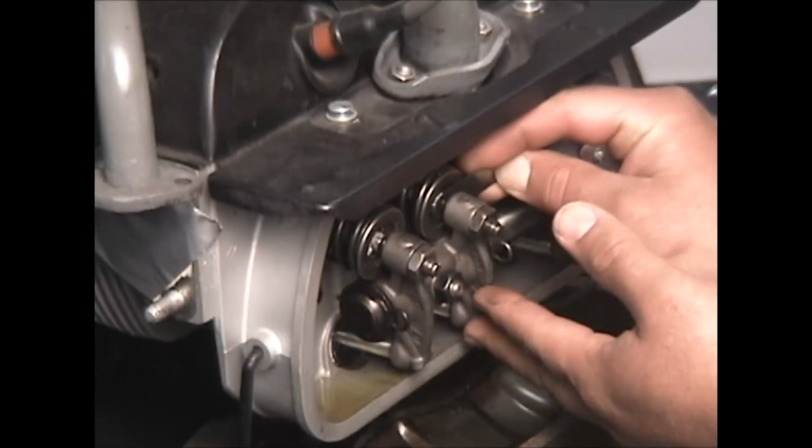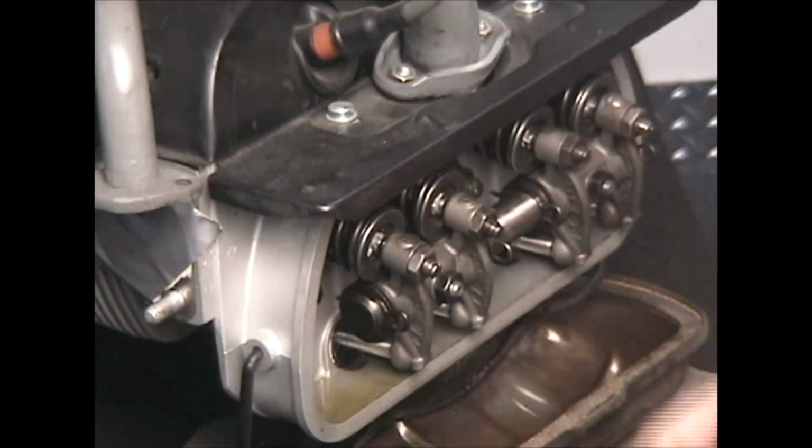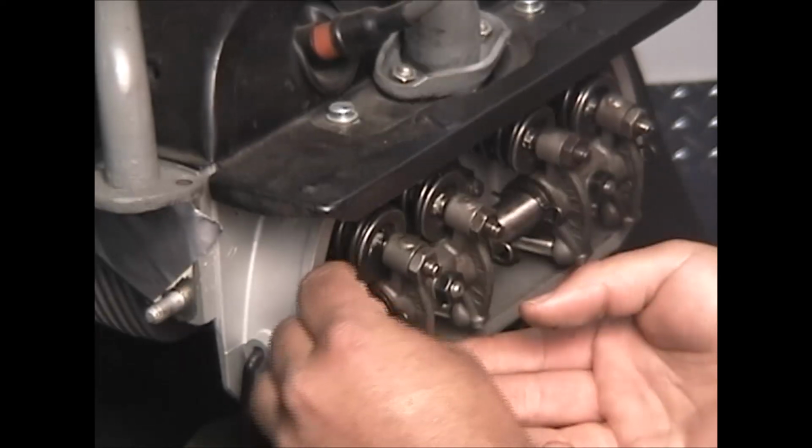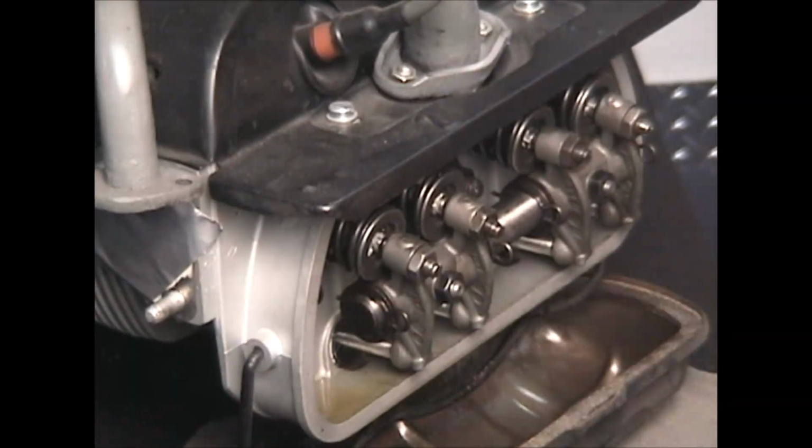See, my intake's good. And my exhaust is good. So I won't need to adjust this one. So we're in good shape as far as this side goes.